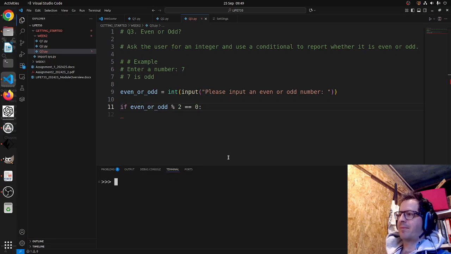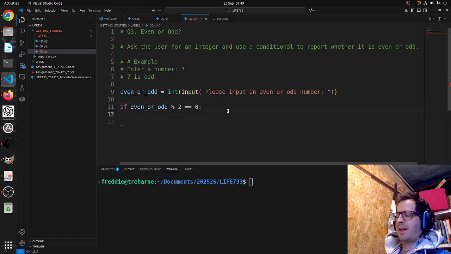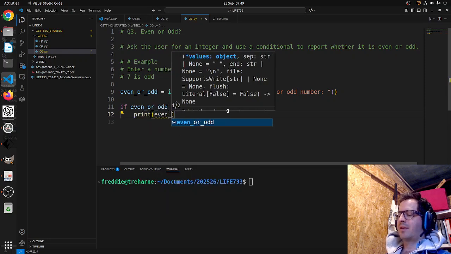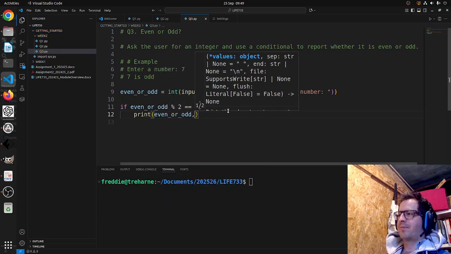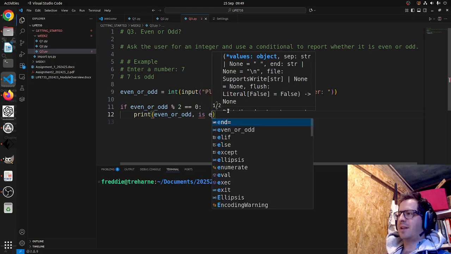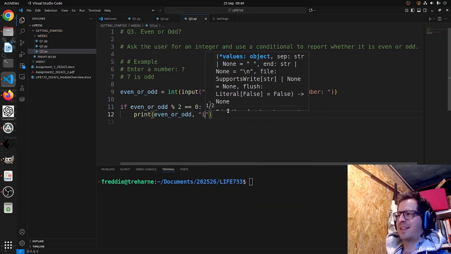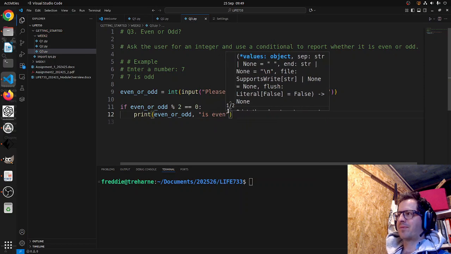Get rid of that. I accidentally ran my Python interpreter then. Then I want to print even or odd is even, and that's going to be in quotes. Okay.